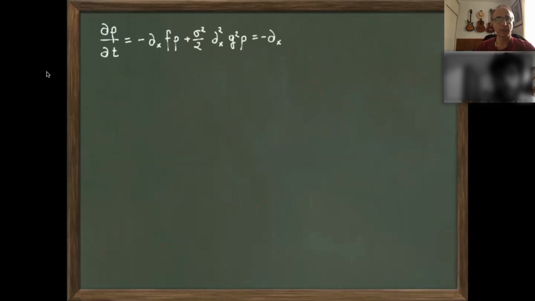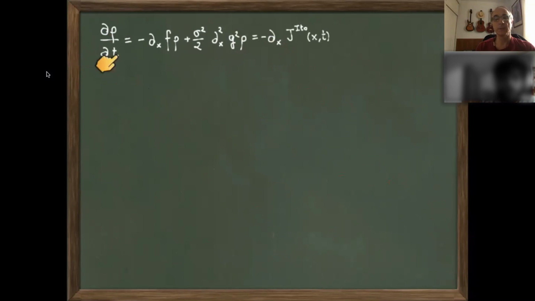Okay, this is the way we write the Ito. This is the Ito, no, because for the Stratonovich there should be a parenthesis here, this operator squared. This is the Ito, and you see that there is a derivative in x, so we can put this as the derivative of a function, and this function is the current. This is called a continuity equation. This form of equation, the derivative of something with respect to time equal minus the derivative with respect to x, is a continuity equation. Probably you have heard of that.